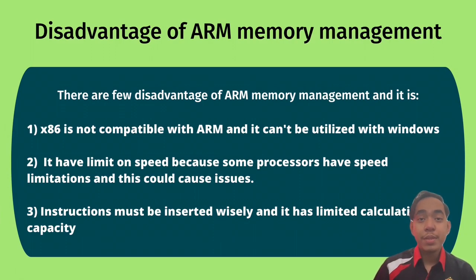Now we go to the disadvantages of ARM memory management. There are a few disadvantages of ARM memory management. The first one is x86 is not compatible with ARM and it cannot be utilized with Windows. The second one is it has a limit on speed because some processors have speed limitations and this could cause issues. And the last one is instructions must be inserted wisely and it has limited calculation capacity.